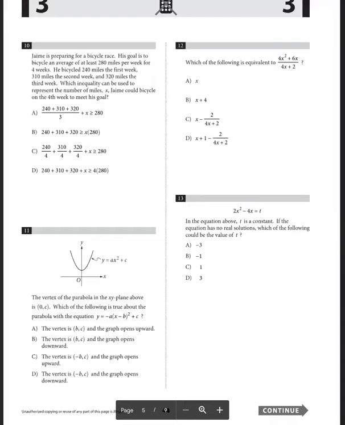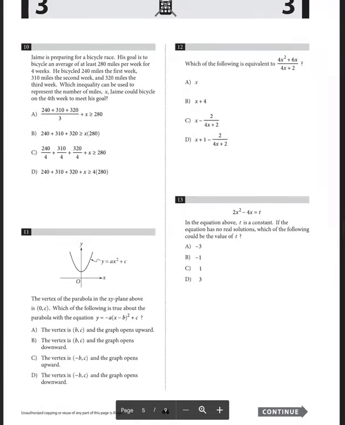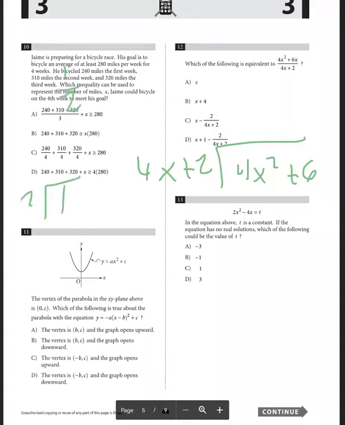So what I did was I divided, and there's not a lot of space here. It does require a lot of space, so I'll just do it over here on the bottom. So it says 4x² + 6 divided by 4x + 2. That's what you're doing. It's a fraction. You guys know that a fraction is another way of saying divided by. If you had 1 over 2, it would just be 1 divided by 2. So that's the same thing that we're going to be doing. It's the same philosophy.